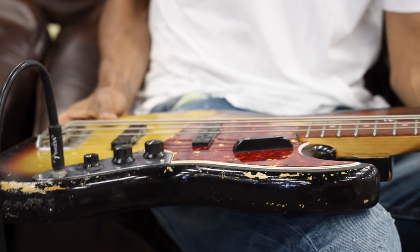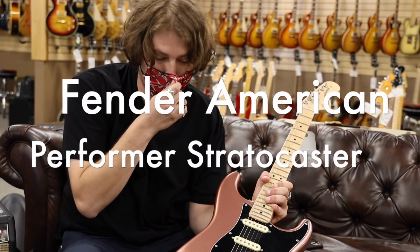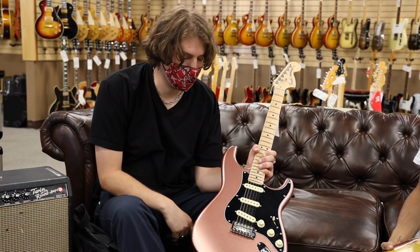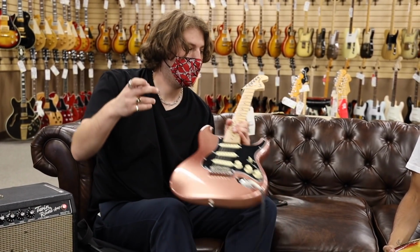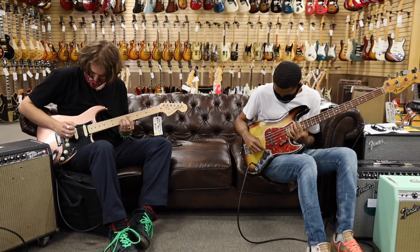Really cool. And I'm also playing the Fender American Performer in a cool penny finish. We also have a Tele in penny finish too, but I love this color. It's really cool, and this Strat is very easy to play. So we're gonna do a little jamming in E minor. Yep, you kick it off, Mike. All right, here we go.